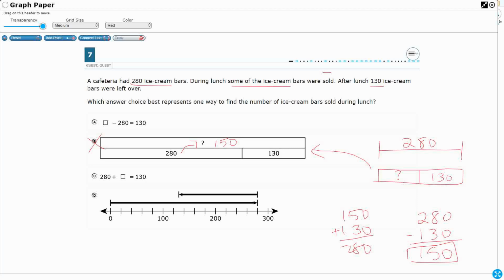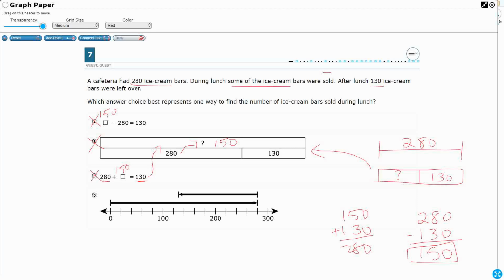And that's basically kind of what we're doing on A here. Look at that, 150 minus 280. It would end up being negative, right? It'd be a negative 130. We don't get into negative, so that's not going to work. This would be an addition. Once again, it's making the 130 the whole, and I need the 280 to be the whole, and that doesn't make any sense. So we're stuck with D.